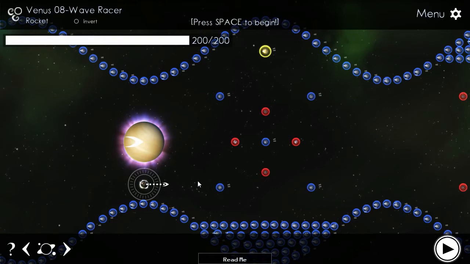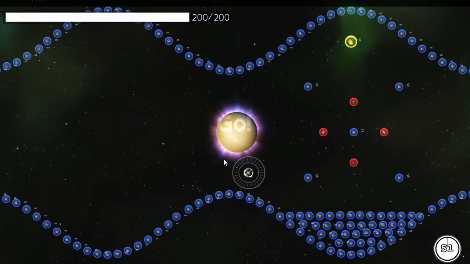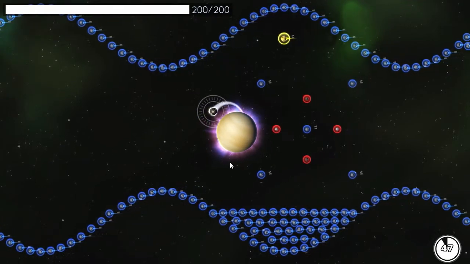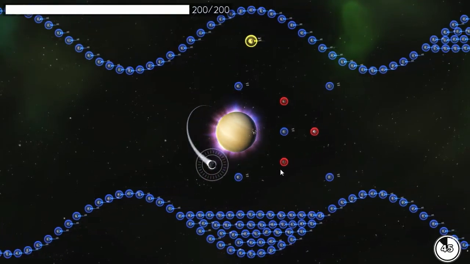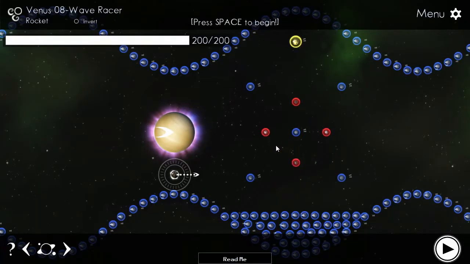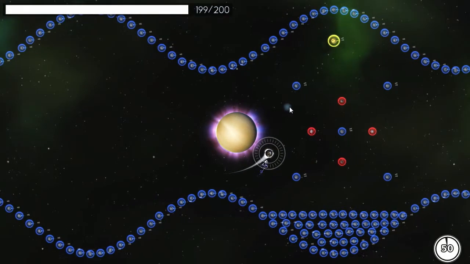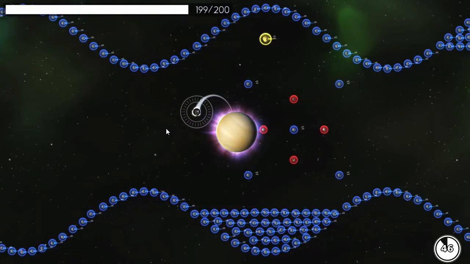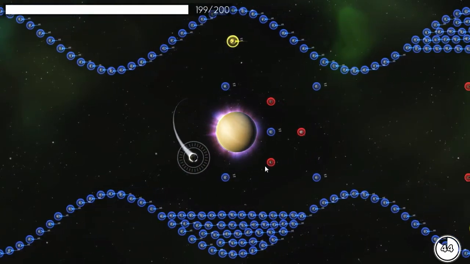So, I'm not sure. Maybe we should just press space and see how this goes. So, okay. Oh, okay. Venus is moving as well through the level. Alright, well that makes things... Boom, we are destroyed. Okay. So, Venus moves as well. This game changes things up a lot.